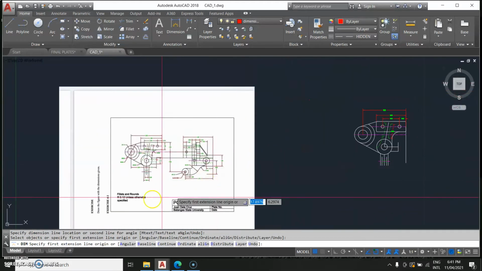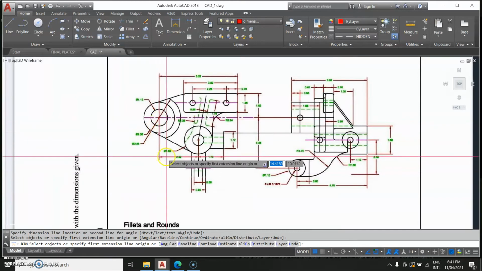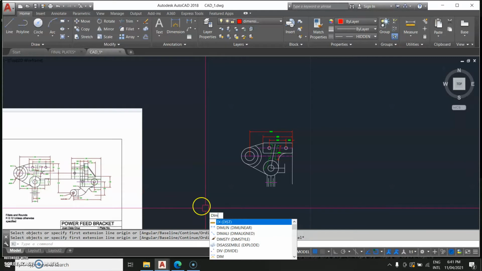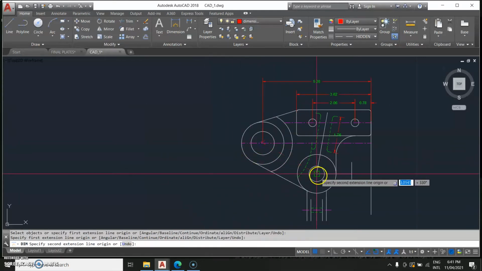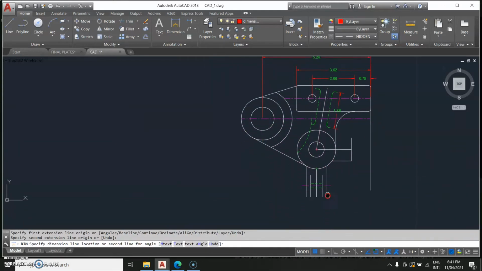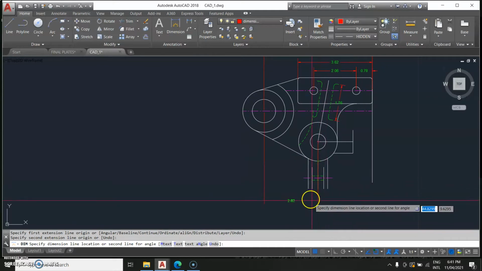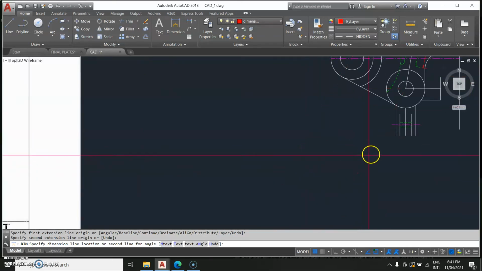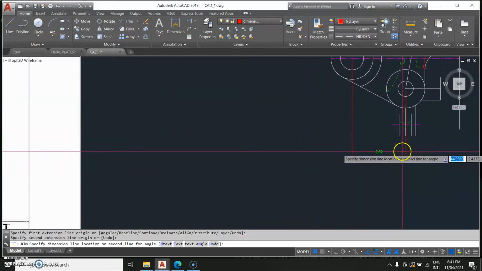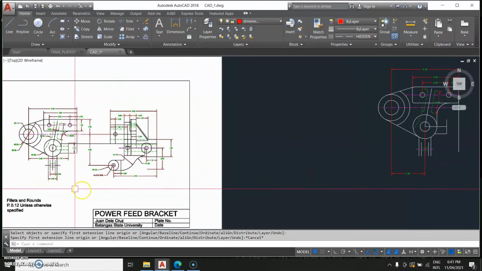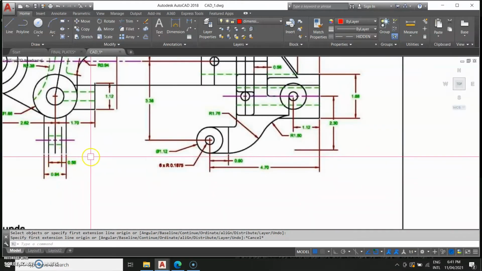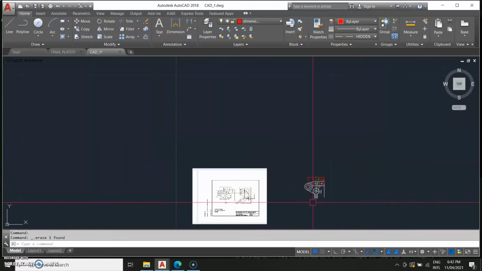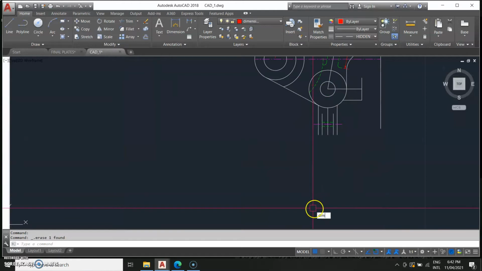Then the next one is here to here. So dimension here, 2.62. There we have it. And the next one is, oops, sorry. Maybe we can shorten this. It's thin.